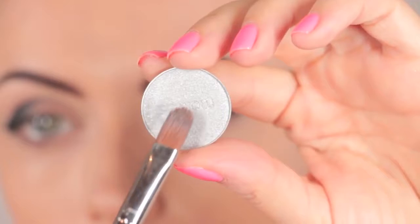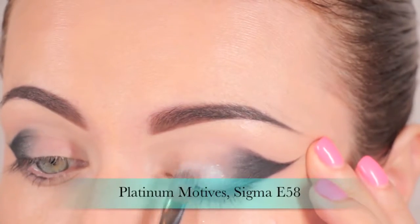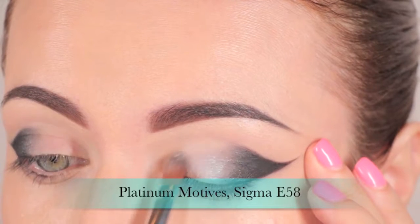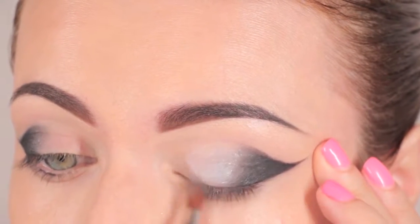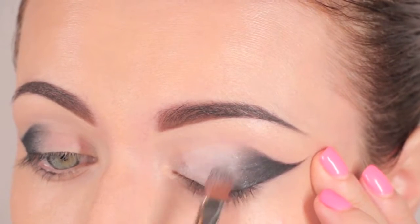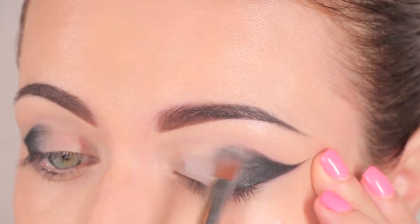towards the inner lid. Now I'm going to apply the silver shade, and for this I'm using Platinum eyeshadow by Motives Cosmetics, and I'm applying it all over the lid, slightly blending it towards the grayish black part of the wing.